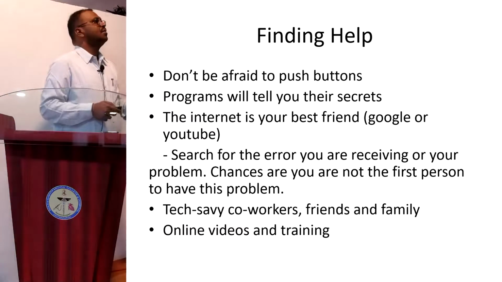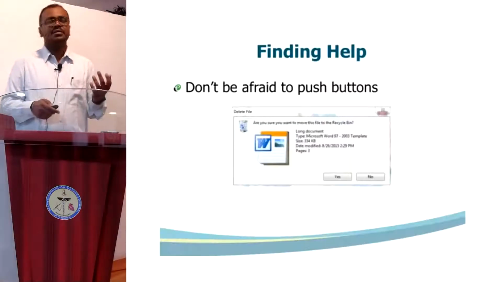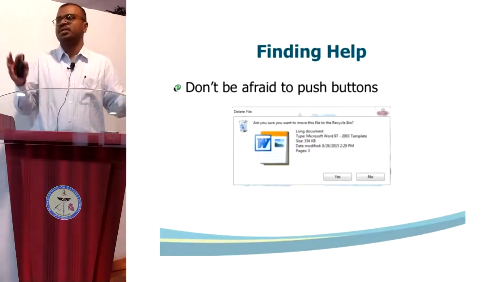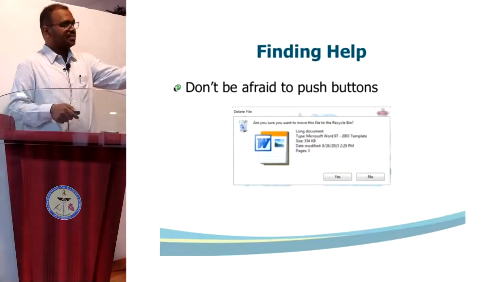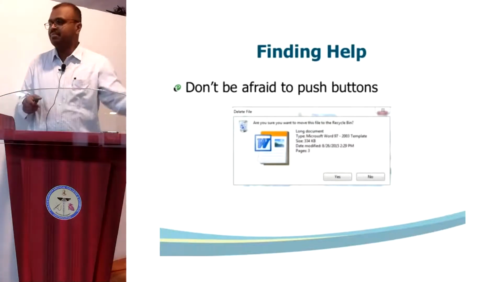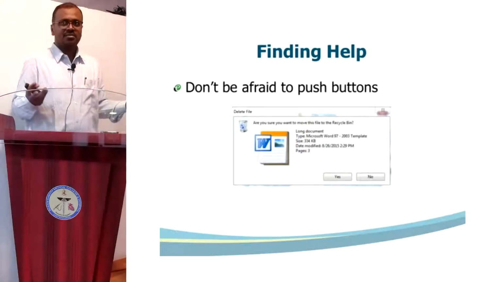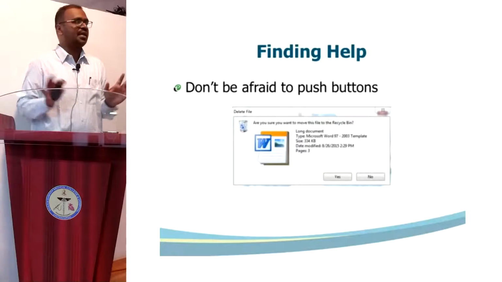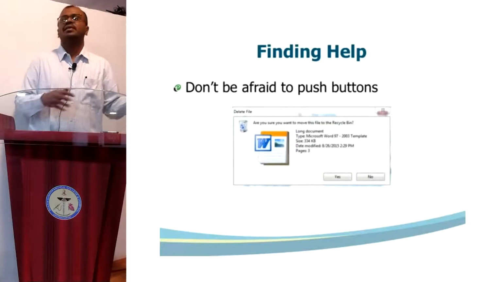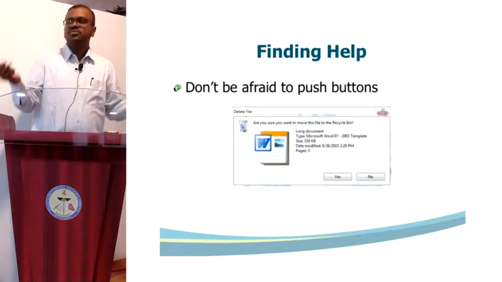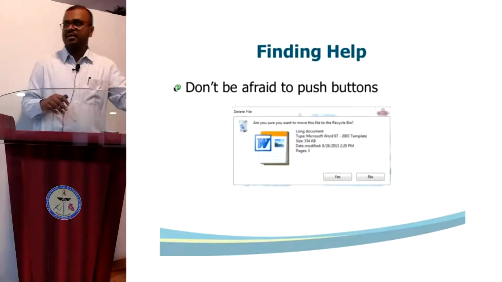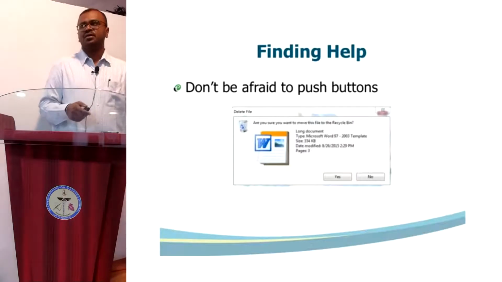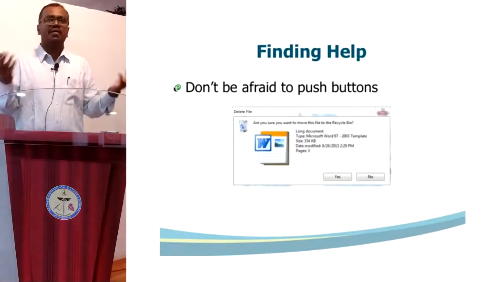One thing is, sometimes you don't know, push buttons will come up like this. You should read the push button completely, whether it is asking to remove the file to the recycle bin or to delete it permanently. Sometimes you press shift and delete, and it will be permanently deleted, otherwise it goes to the recycle bin. So any important documents you can put in the recycle bin and later permanently delete them. Read these push buttons completely, because if it is permanently deleted, the file will not be available.